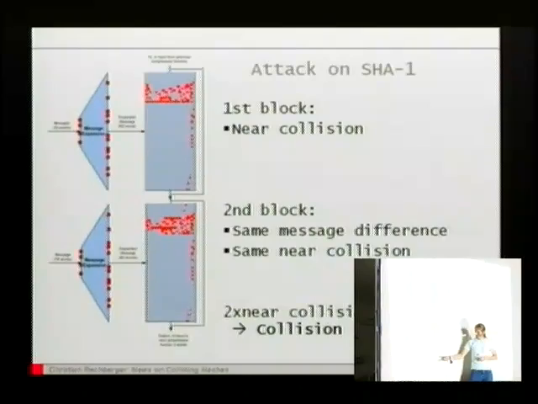if you manage to incorporate them and still follow the same sequence of differences afterwards, and still manage to have the same difference at the output here, then what happens is that you always have this feed-forward operation, meaning the differences here go here and are added. That's a modular addition here, actually. And then there's a chance that these differences cancel out via this modular addition operation. So you don't actually need them to be near collisions. It doesn't help if they are completely independent, these near collisions. So if we have a particular near collision here, we need a matching near collision at the second block. Only then do those cancel out.